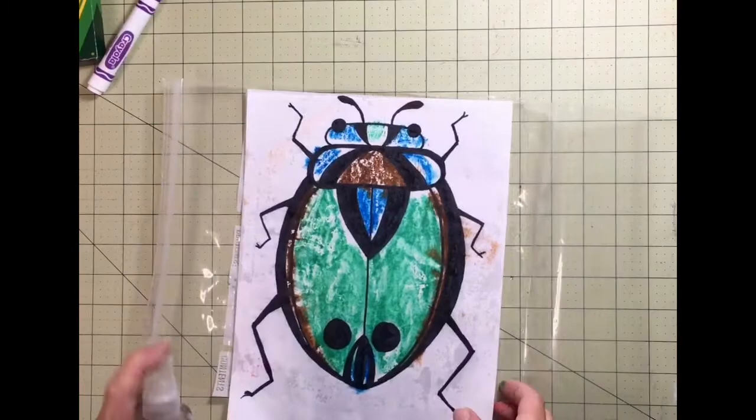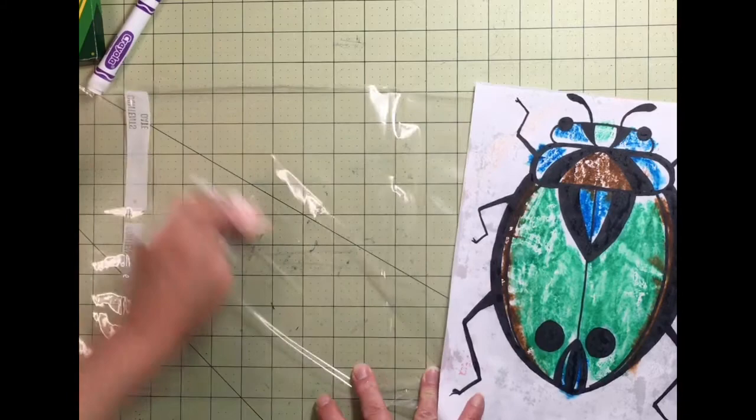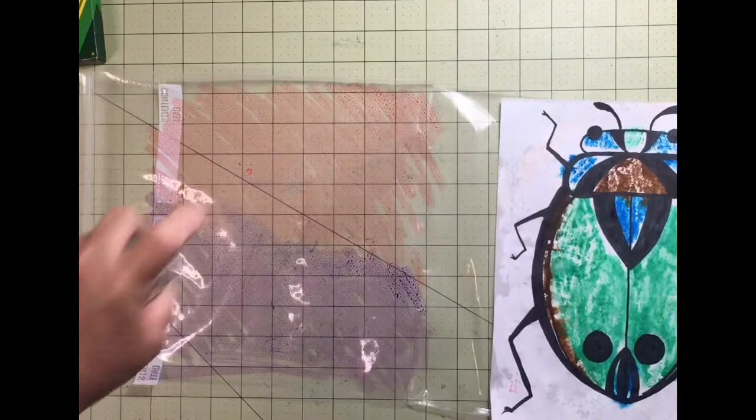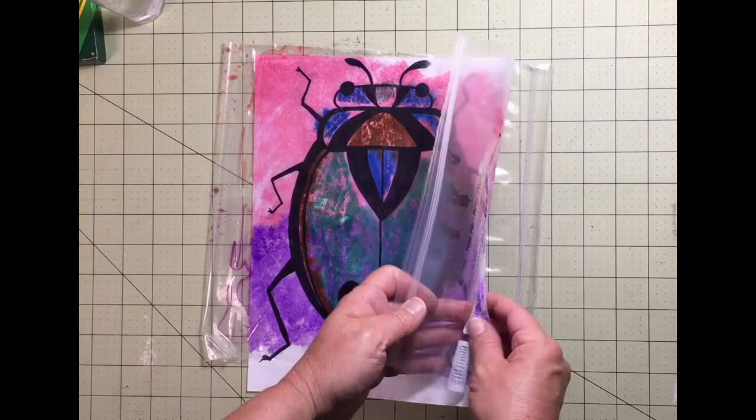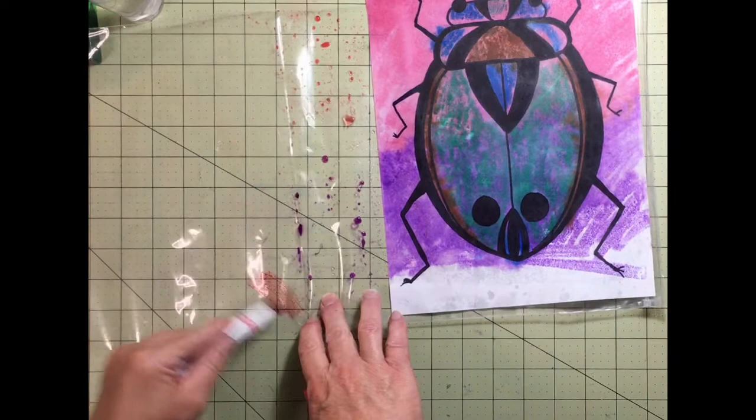Maybe you want to double print it now. You could layer up the colors. Wipe the plastic off, prepare the other side with some different colors, get it wet, and then lay it over. See what happens. The colors will look different than if you just drew with markers, layering them one on top of the other. I don't know why, but there it is. So it gives sort of a neat little iridescent appearance, I think.